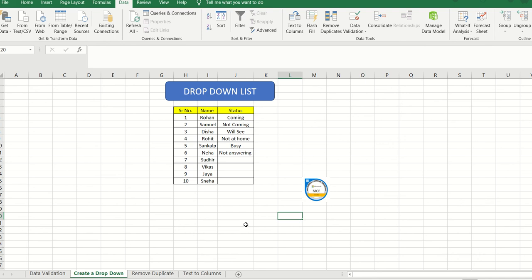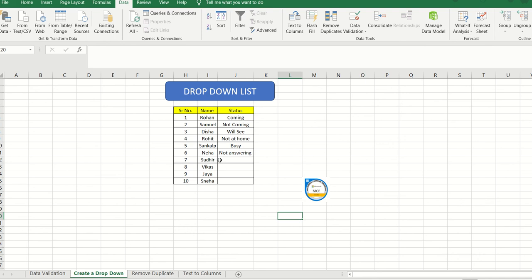In this way, once I share this report with the 6 people in my team, there is going to be a uniformity of the remarks, and it would be easier for me to collate and subsequently generate a report out of it. For that purpose, you can go ahead and click on the drop down. Moreover, for me it would be easier to collate and represent a report. For them it would be easier to click on the drop down and select from the list of options available, and so they are also going to save time on typing in the remarks of the candidate or the status of the call. So let's now see exactly how we can create a drop down list.